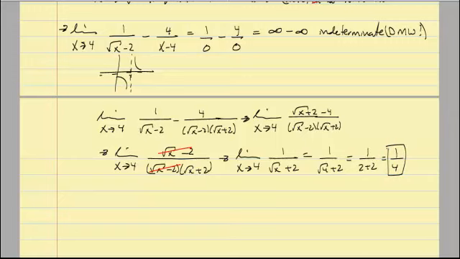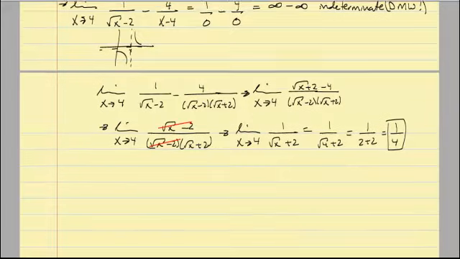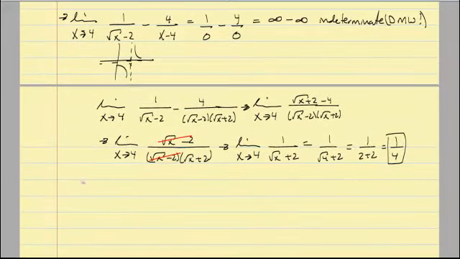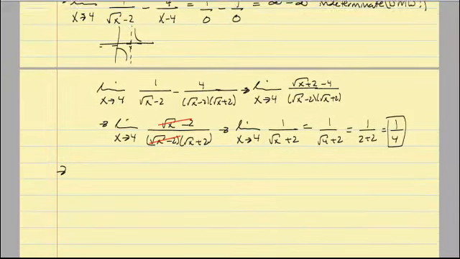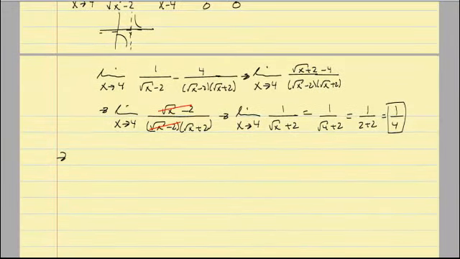You can verify that using Maple as well, and you can look at it graphically on Maple and then use your trace that we looked at in class to look at that as well to see that 1/4 does seem to be a reasonable response. Let's go ahead and look at another one.